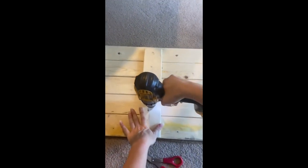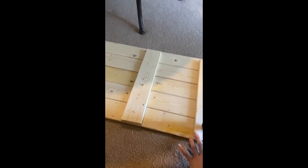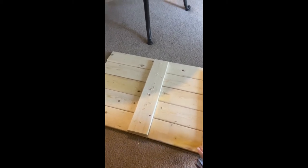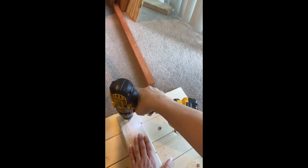I laid the boards on the ground. And again, here you only see 5 boards, but you're going to want to attach 6 boards together to these 2 feet long, 1x4 planks. And remember the measurements that I showed you, 10 inches in, or 14 inches in on each side, and then 10 inches between the boards themselves.